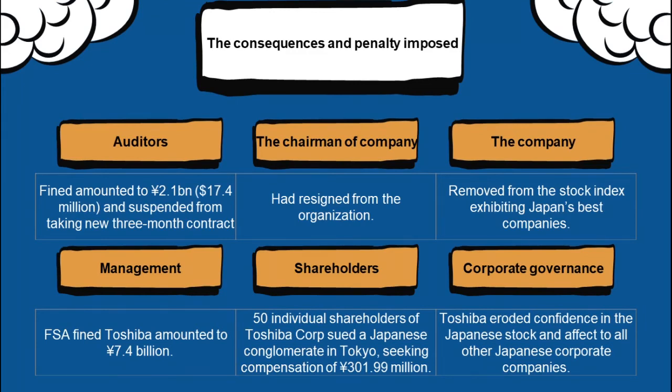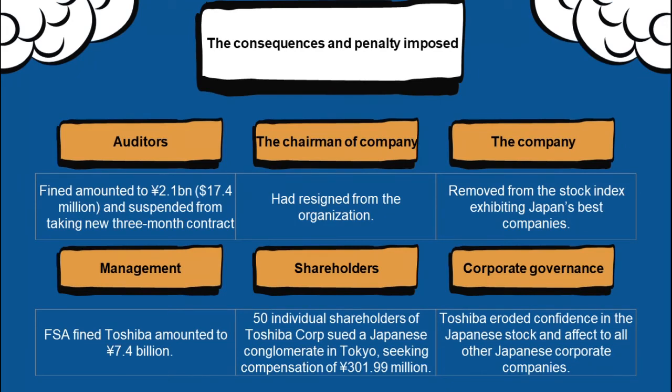Research and scrutiny will be held on other executives of Toshiba because of the poor financial and business results over the years. Then the company. Toshiba shows poor performance in television, household appliances, and personal computer business. The company also lost about 8 billion of market value, with a loss amounting to 4.6 billion annually at the end of 2015. From that, Toshiba Corporation was removed from the stock index highlighting Japan's best companies, and in the following months, the company's stock fell to its lowest point in 2.5 years, with a net loss amounting to 102 million for the quarter period.